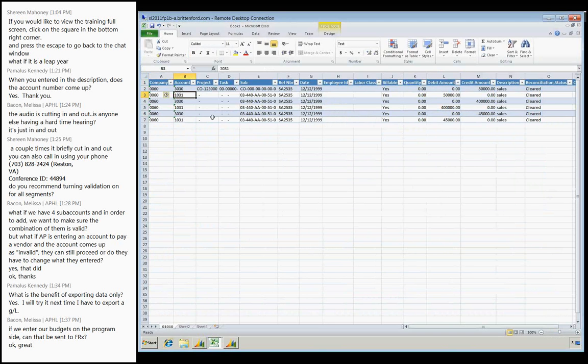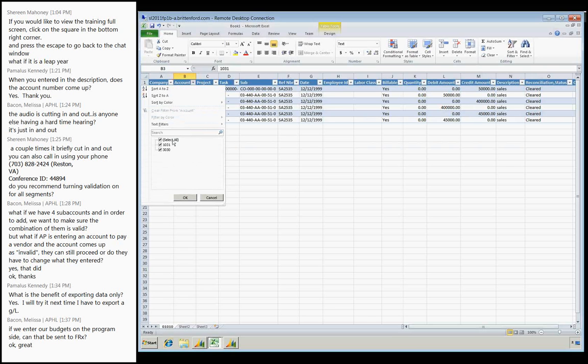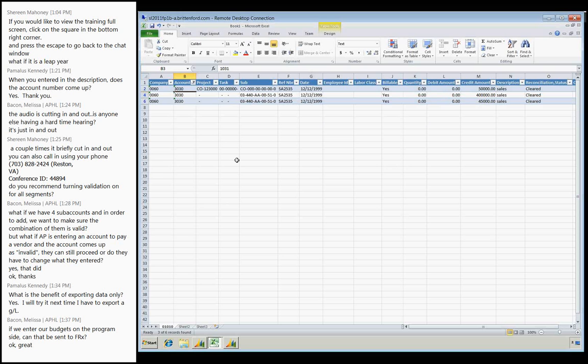What's really nice is if you have really long journal entries and you're trying to figure out what's going on and something just isn't right, you can export it out, and then you can use the tools in Excel to try to figure out what's going on. It allows you to select by everything. I just want to see what's hitting that account number, and it'll only show me those things. So it's really a wonderful tool to be able to sort and select or export it out and then analyze it better. So I wanted to point that out to you.